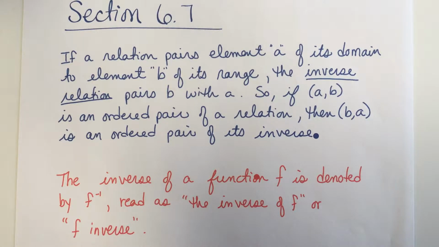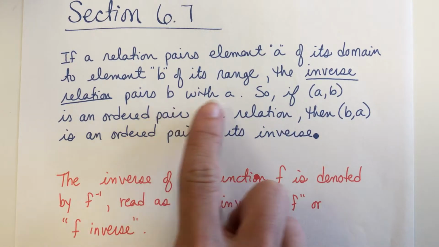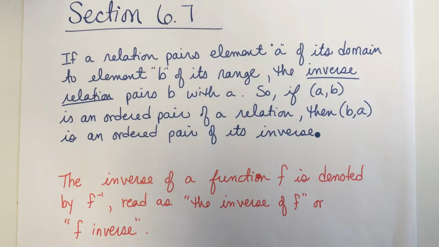So you've got a relation and A and B are paired with each other. Now, a lot of the things that we're going to be doing that are paired are like ordered pairs. So you can kind of think of your A and your B as kind of like an X and a Y in an ordered pair, okay? You've got the X value, you've got the Y value. If you're asked about finding the inverse, then it just switches, okay? That would mean your X becomes your Y and your Y becomes your X. So they refer to A and B, and then the inverse pairs B with A. Like I said, it's just simply switching it, okay?